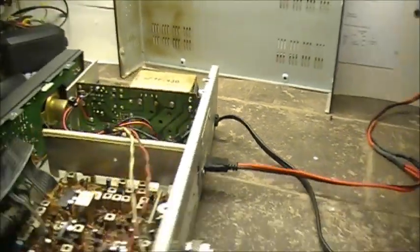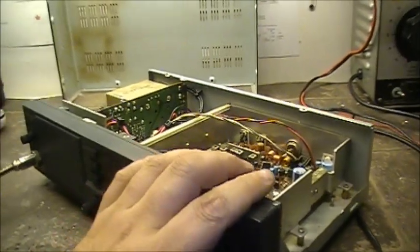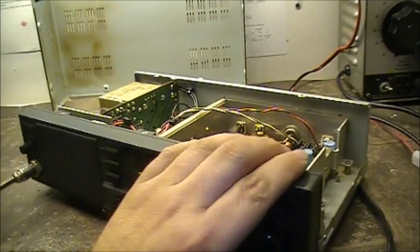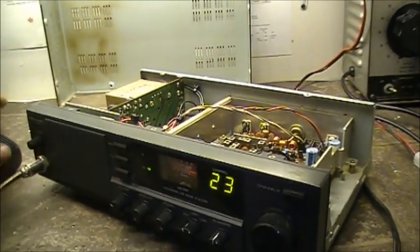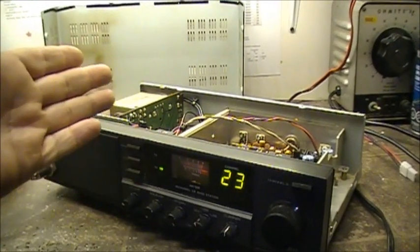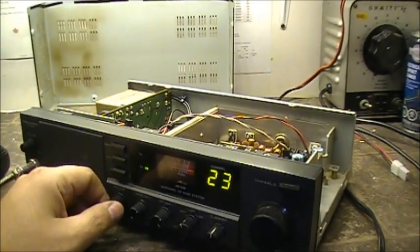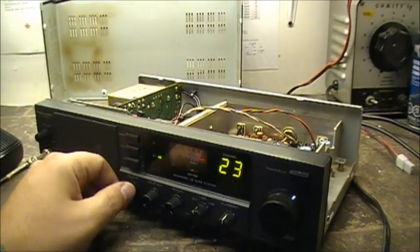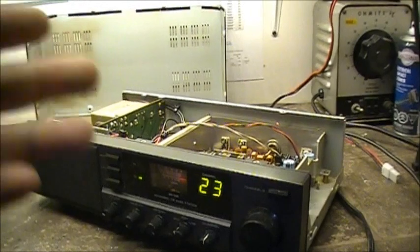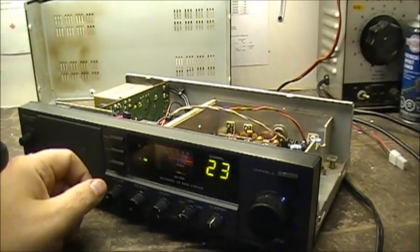And what I also done is I put a fuse on the AC side of the transformer. There was no fuse on the AC side of the transformer on this particular radio. Don't know why they would do that — it's just AC straight to the transformer, no protection whatsoever. But right now I've got a fuse holder inside, next to a label that says 'Replace fuse with same type, 3 amp.' So I've got a 3 amp fuse put in there on the AC side.